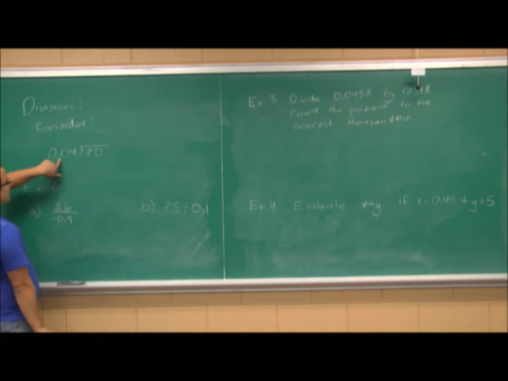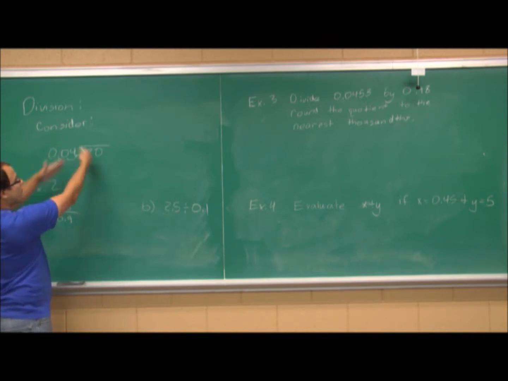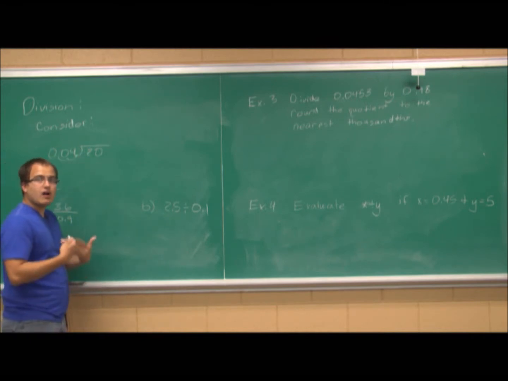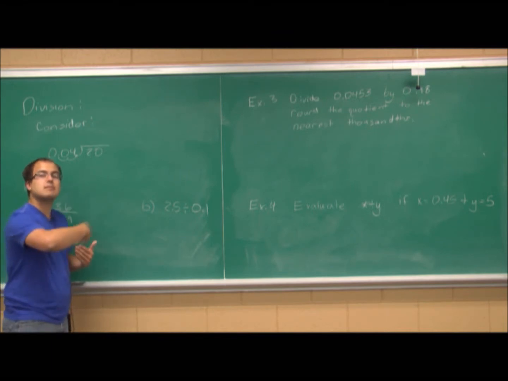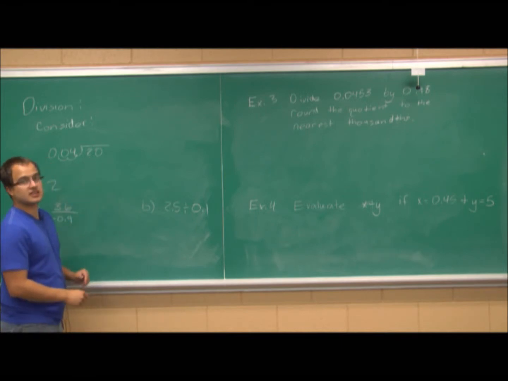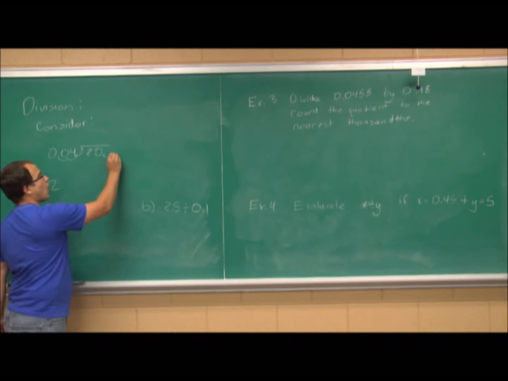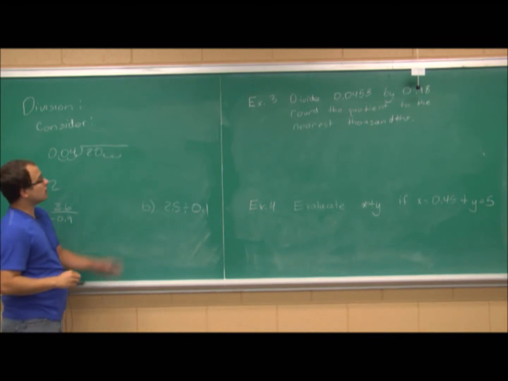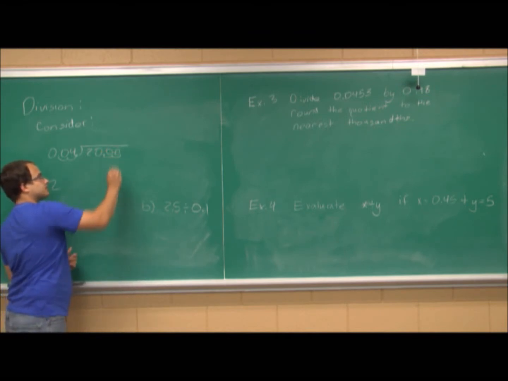So here, this is a decimal, so I do have to move it 2 places, because now it's just 4, which is a whole number. But however many places you move it on the divisor, you have to move it the same number on the dividend, or the number on the inside. Well, the decimal is assumed to be here, so I have to move it 1, 2. I'm going to extend my division bar. And because I did move it 2 decimal places, you do have to put zeros.